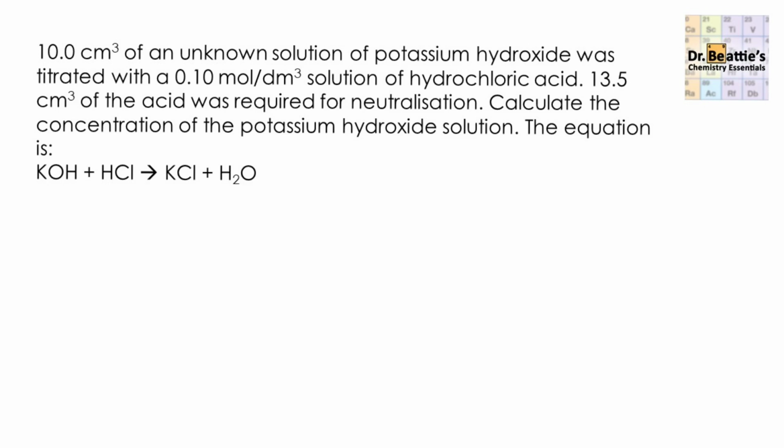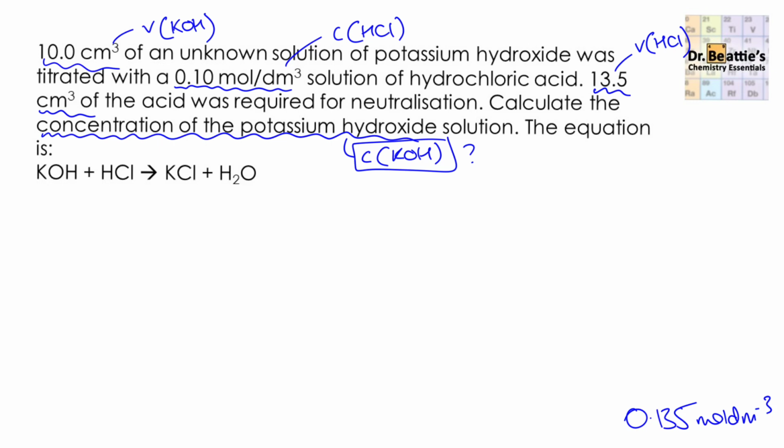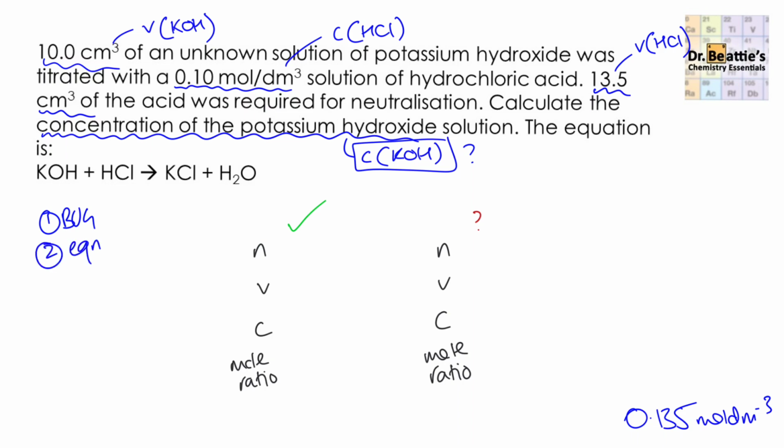Okay, if your answer for the concentration of potassium hydroxide was 0.135 moles per decimeter cubed, then you've got the correct strategy. If you haven't got that, I'm going to quickly go through the walkthrough of this. Box and underline any given values. Then we need to put our equation down, and it forms this grid. Doing this, we can start to see which one is the unknown, because that's the one we're trying to work out. So we've got potassium hydroxide here, and then we're going to label up as the known one, where we've got 2 pieces of information, the concentration and the volume, as HCl.